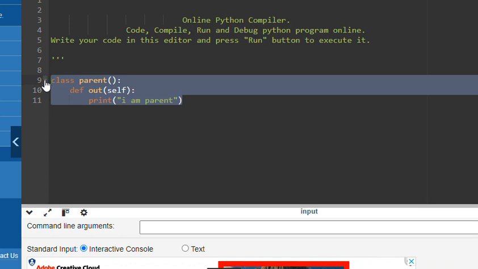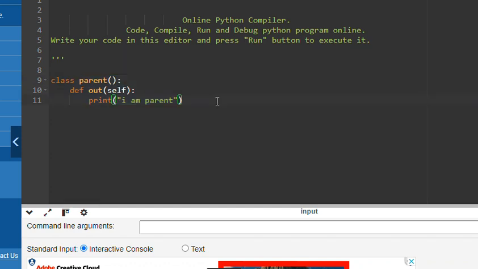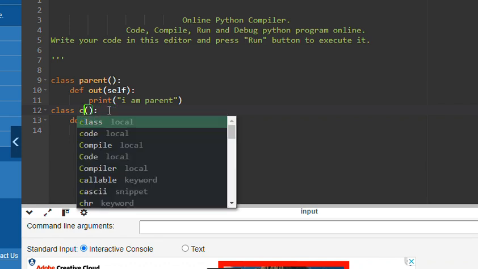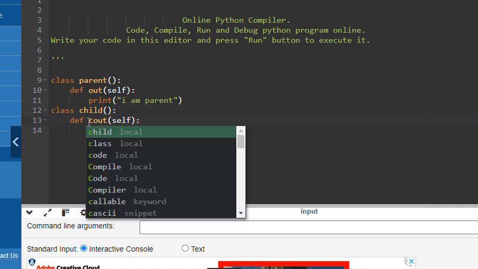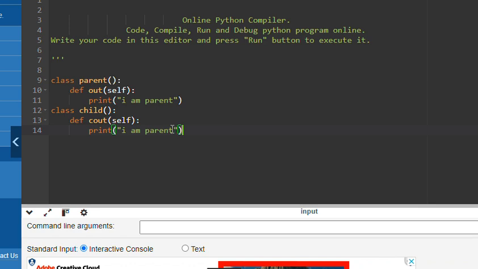Now there is a slight difference between the parent and the child. With this same reference we can take the child also, with some modifications. Look at here very carefully. For the child class, we'll take the class name as child so that you can understand the difference between the child class and the parent class. We define a function with a different name, so the two classes differ. Now this is the child.